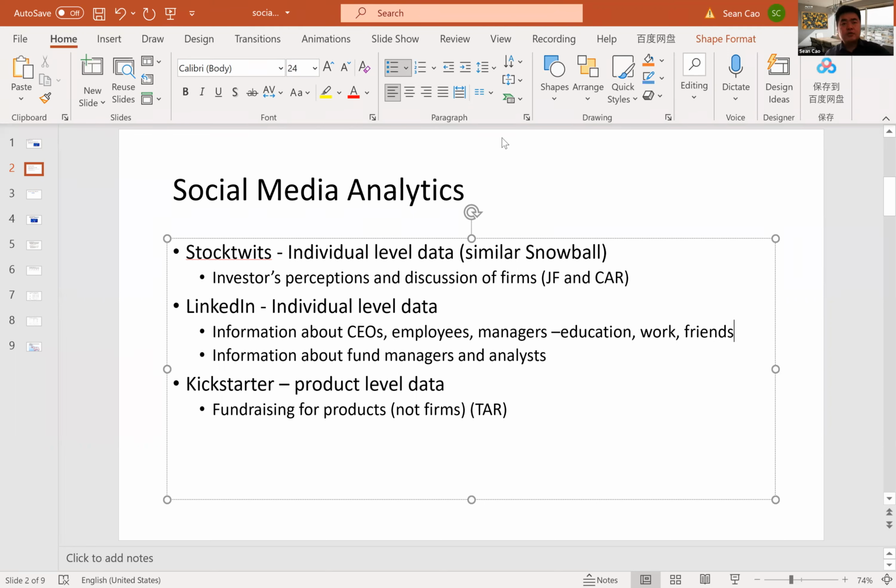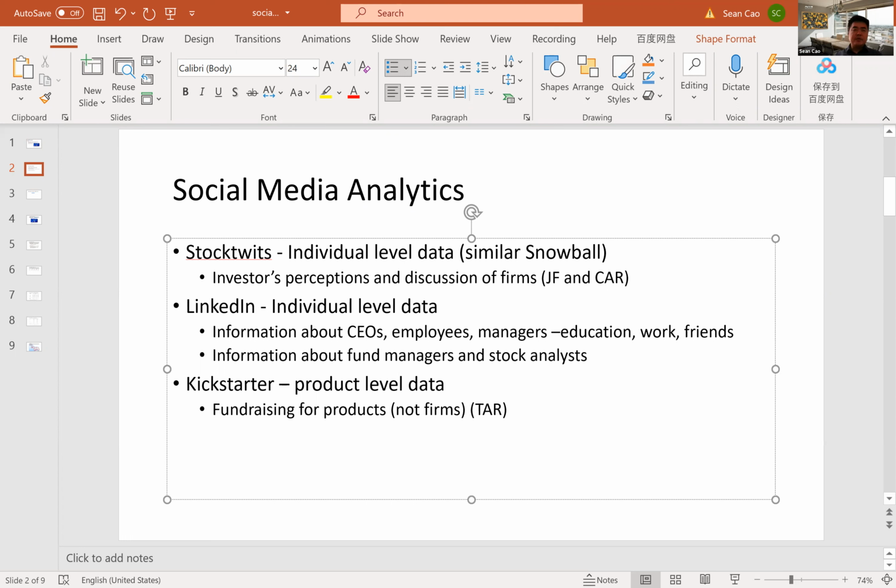And you can also find information about founder managers and about analysts. Later we'll talk about how you can find the founder managers' backgrounds. If the founder manager has taken, for example, a textual analysis class, an AI class, or a machine learning class, the founder manager may work very well, right? Analysts as well, stock analysts. If the stock analyst has a team to support the analysis, the analyst may do very well. So you can get all this information on managers, founder managers, and stock analysts.